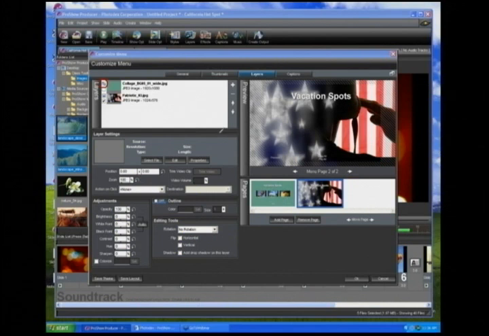It's something that's going to be applied to every page. When you see only one film strip, that means it's only applied to the one page. Let me go ahead and clear my screen.